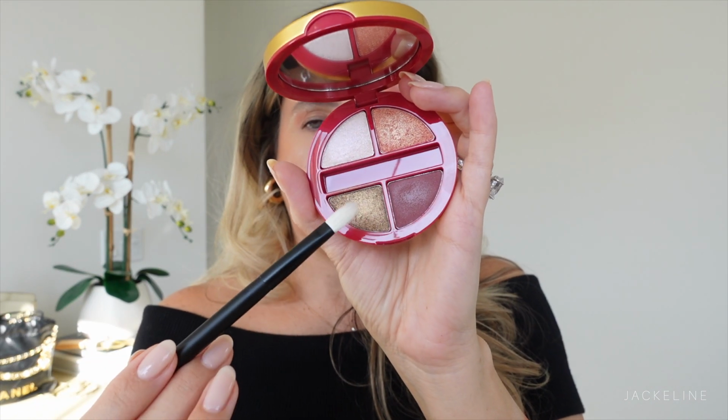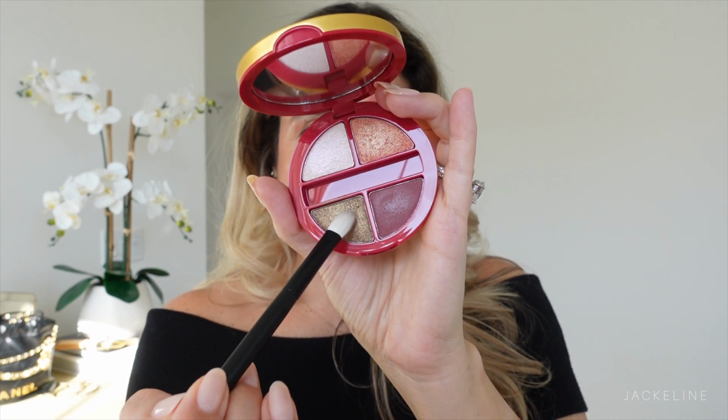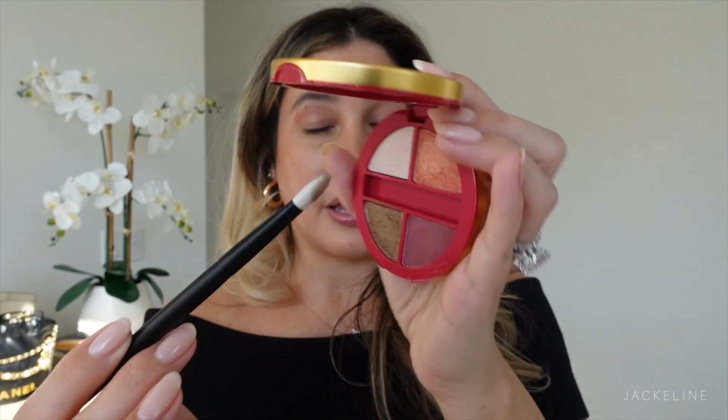Wow, that has a lot of pigmentation. Yeah, a ton of pigment. And I'm not building up the pigmentation because I want something super soft. I don't want to go full on with this shade. Rephr Shadow 00 brush, and I'm going to go to the bronze shade. And it picked up plenty of product. Okay, I'm going to take this shade and apply it on the outer third of the eyelid.